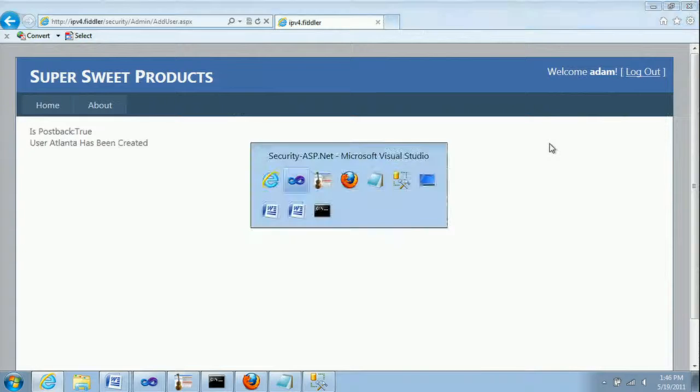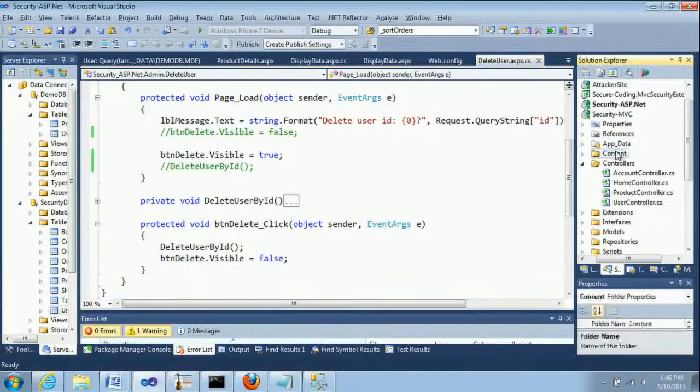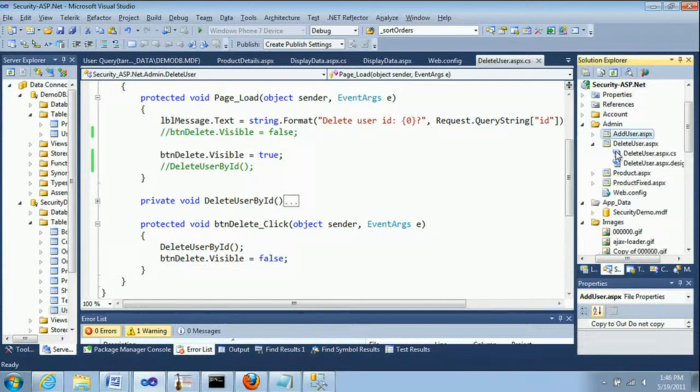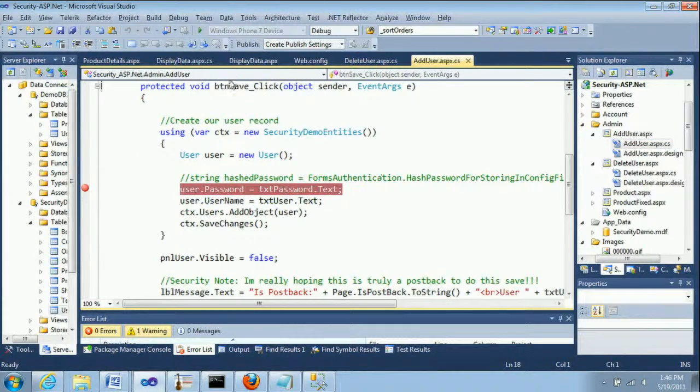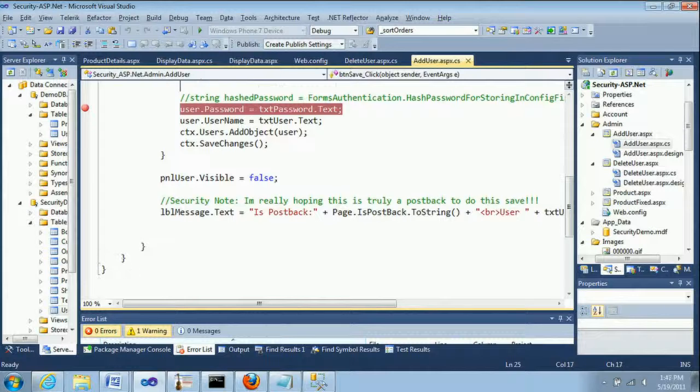That was admin add user. So in our button save, which we think is happening on postback, right? We're going to create our new user. And we are simply spitting out if this Page.IsPostBack equals true. Clearly that was a postback. I agree, that was a postback.